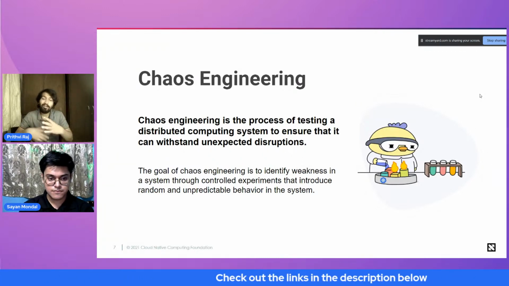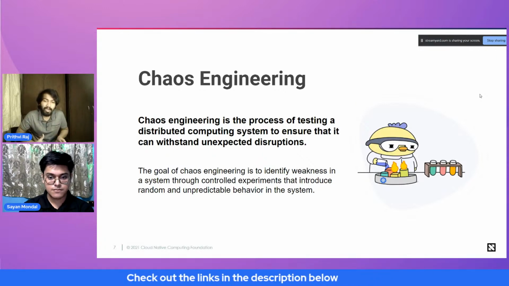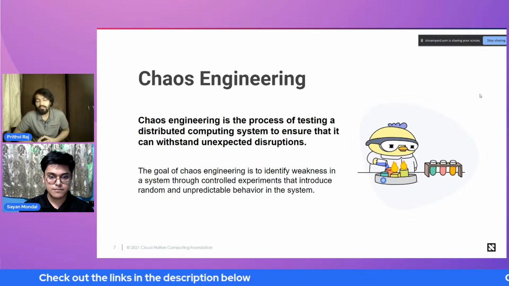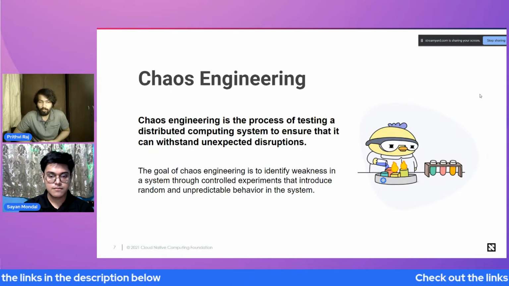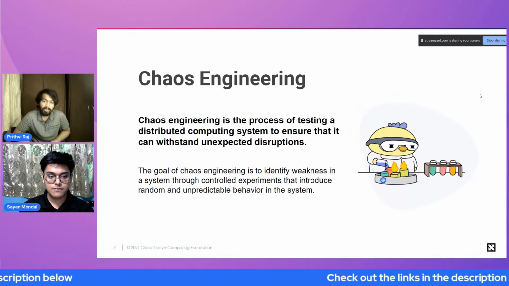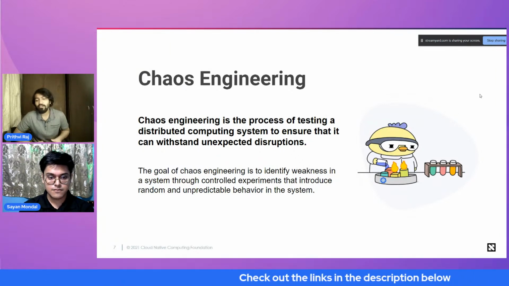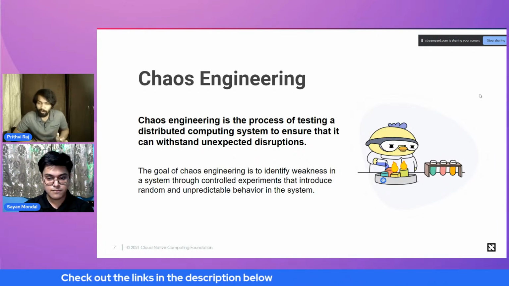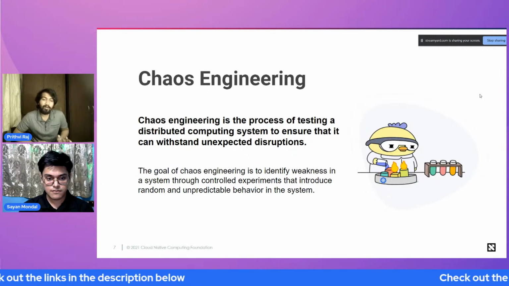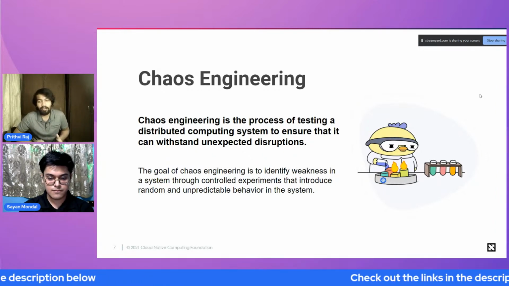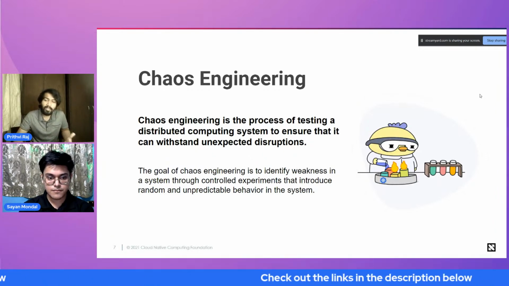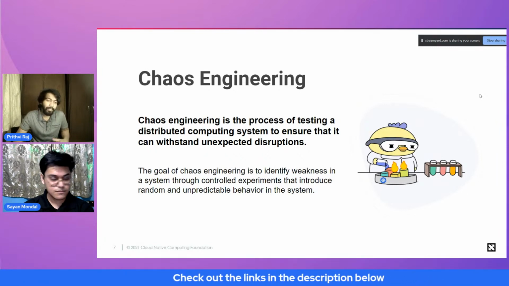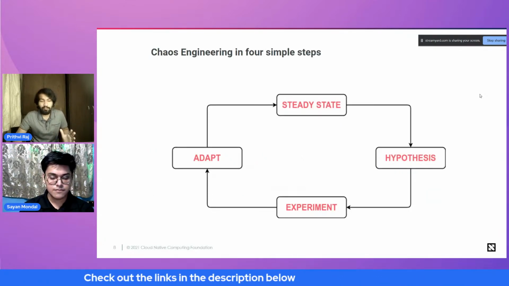But it takes an immense amount of testing behind the scenes to understand what sort of an outage is possible for the users. When can a system go down, when can there be a disruption. So chaos testing is deliberately putting in a fault in the system in a controlled way to understand what the unexpected disruptions are and find a cure for them. That's what chaos testing is all about. And chaos testing is done in 4 simple steps.